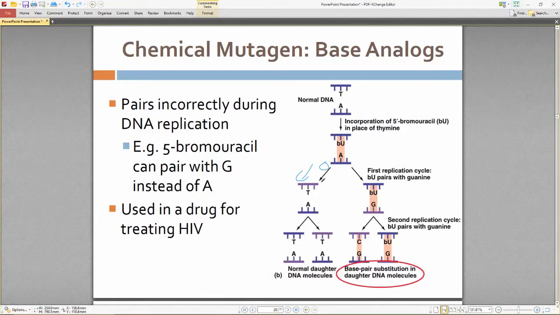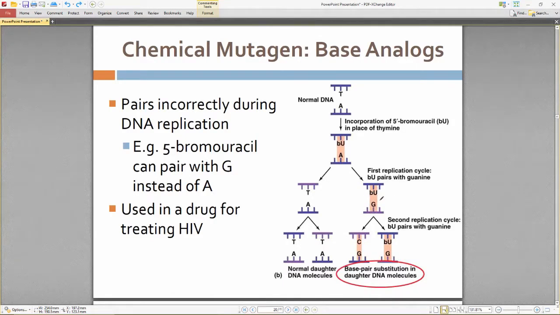let's take a look at normal replication. So on this side, the bottom strand has been taken as the parent. So when the bottom strand is taken as the parent, you're perfectly fine. This side is perfectly fine because adenine will pair with thymine, which is normal, and then further down the line, you won't notice because you have normal adenine and thymine.